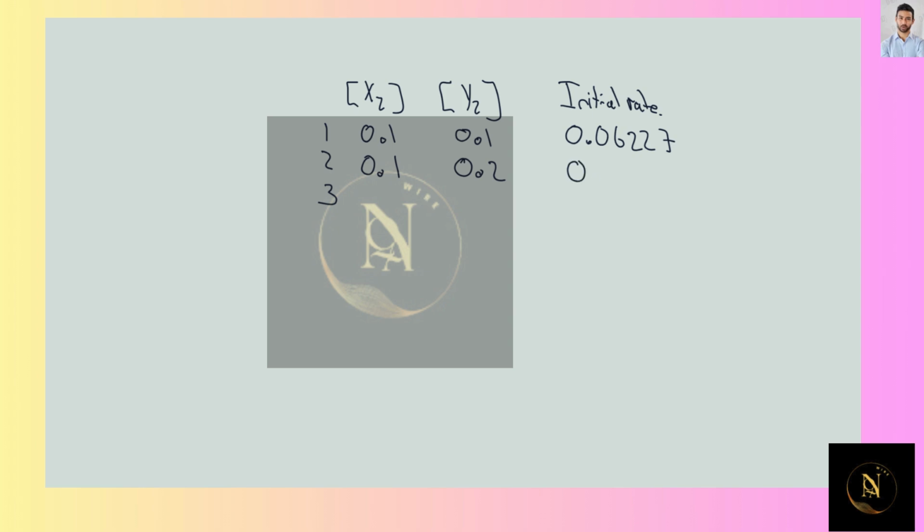And what happened is that, essentially, the rate doubled. In experiment 3, they did something similar, but now doubling the concentration of x2 and keeping the value for the concentration of y2. And what happened was that the rate quadrupled. So, without having to do any calculations, we can already say that the reaction is order 1 with respect to y2 and of order 2 with respect to x2.